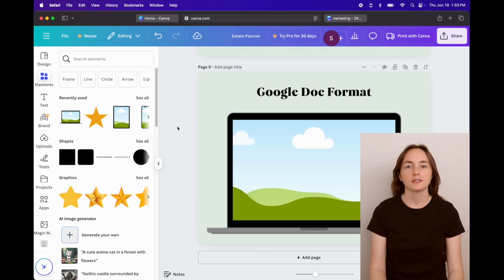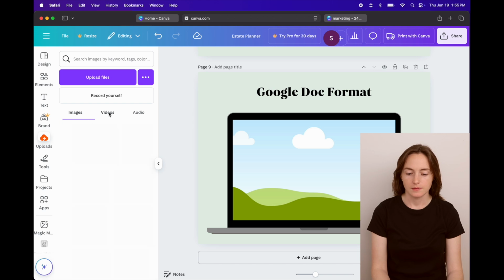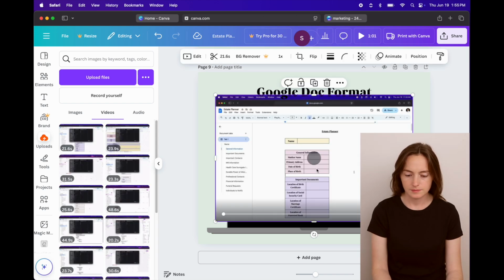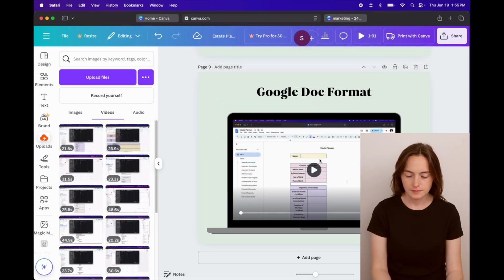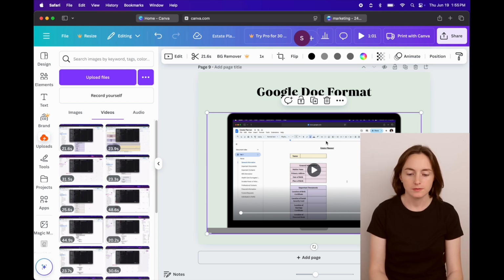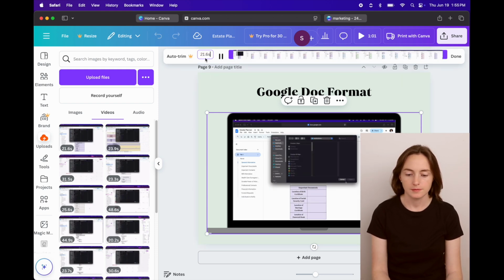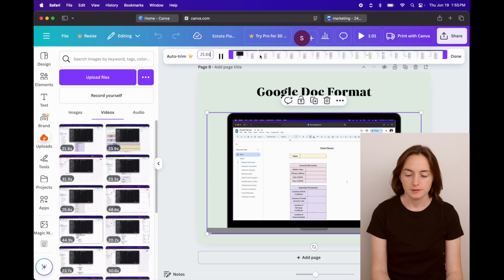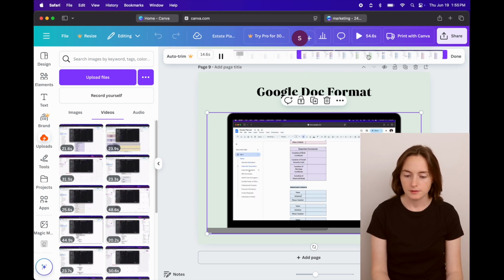And I already recorded a screen recording, so I'll add that. And from here I can trim it. So I just need from like there to about there, and done.